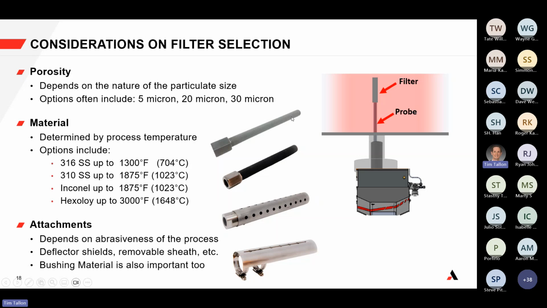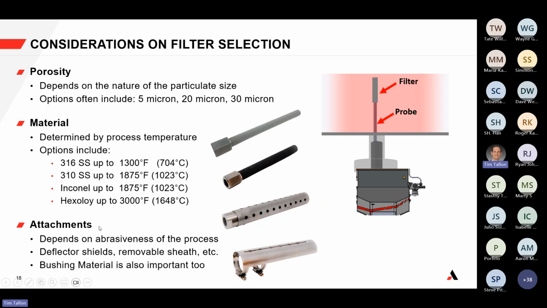But they also apply to the bushing material too, making sure that the metals in contact, the attachments onto the filter, actually can withstand the high temperatures. So it's both the consideration for the bushing material as much as it is for the filter material itself. And other things, like I alluded to, is really the attachments.